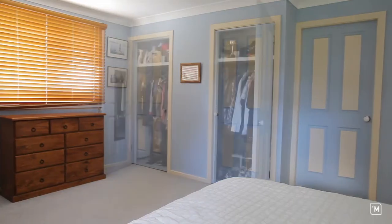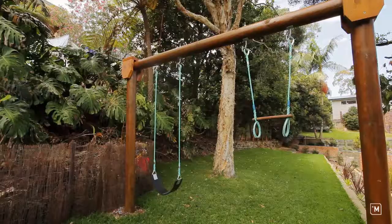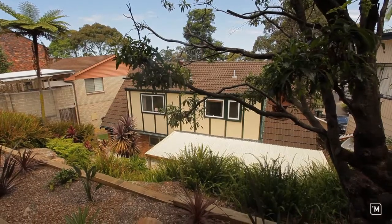But it's what's outside that may really surprise you. While you're socializing with family and friends, there's plenty of yard space for the kids to muck around in. What you're really going to love about this place is the great floor plan, landscaped gardens, and yard area — but really just being centrally located to all the amenities Beacon Hill has to offer.